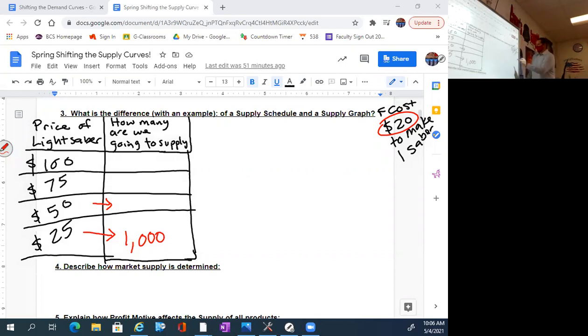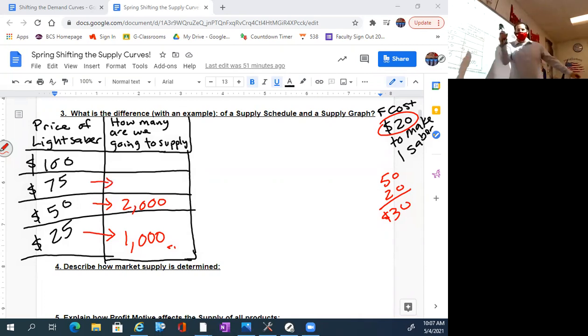Did our profit margin go up? Yeah, because you take $50 minus the cost, and now you're making $30 on each one of these. So am I going to make more or less? I'm going to make more. But holy cow, instead of $5, I can make $30 off of each one of these? Heck yeah. I'm going to make my kid work all night long. Screw school, stay home. Right? Let's make some money.